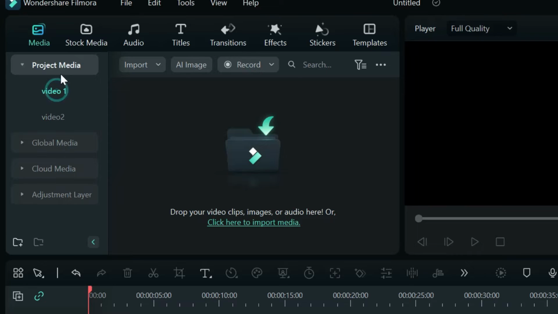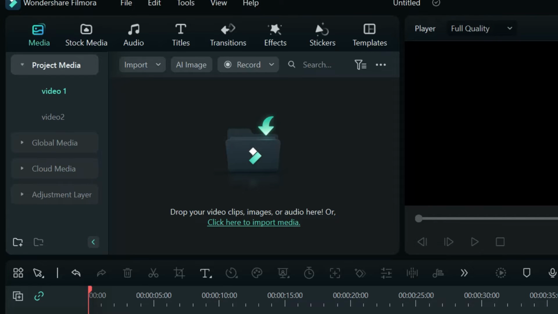Okay, so you're going to be working inside of Project Media. I do recommend that you make folders and label them, because very often as you get more advanced, you will not finish a video in one day. You might even start another video on before you finish the previous one, and you're going to get all mixed up. Just label them. You'll know what's going on.